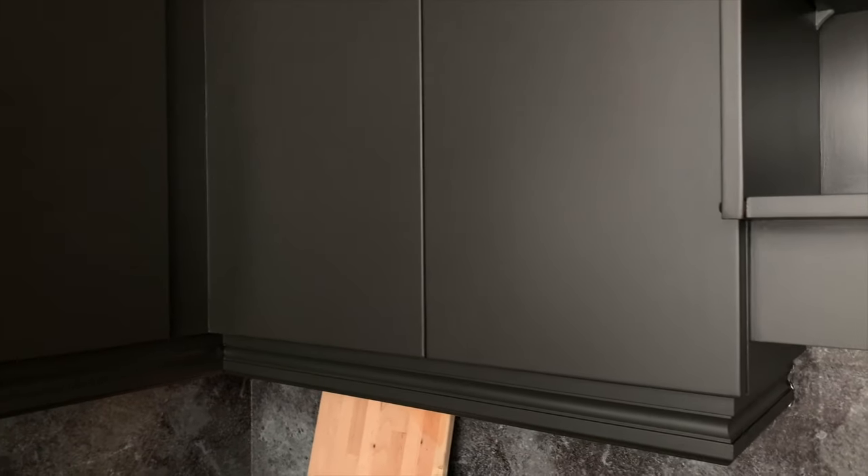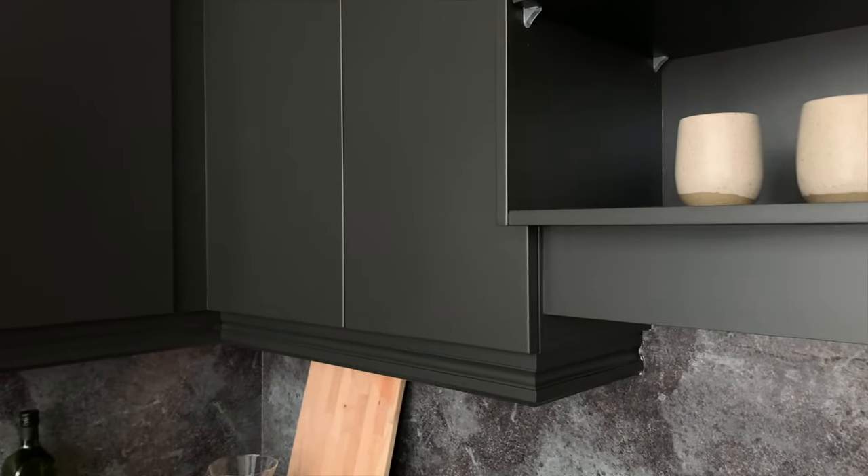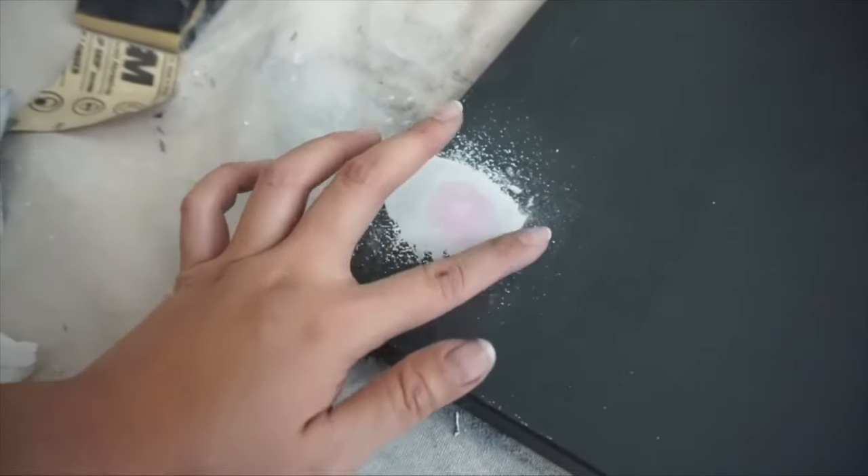Don't be afraid to just take a door down and re-finish it if you're not happy with it — it's just a little paint and a lot of sanding. And voilà, I had black cabinets! The main tip here: don't fill the holes. You'll end up with bumps, and even if you try your hardest to get a flat surface, it's visible at certain angles. I'll eventually order some black flat minimal handles and screw them back on to cover those bumps, but I really like the handleless look for now. Just save yourself the hassle and don't try to fill the holes.